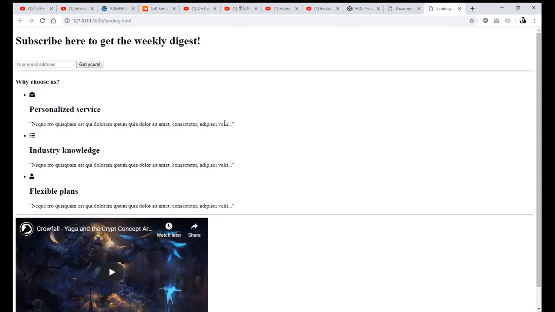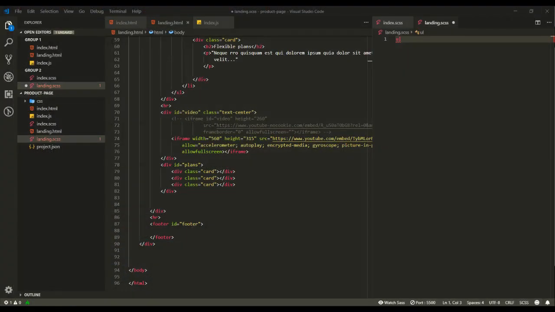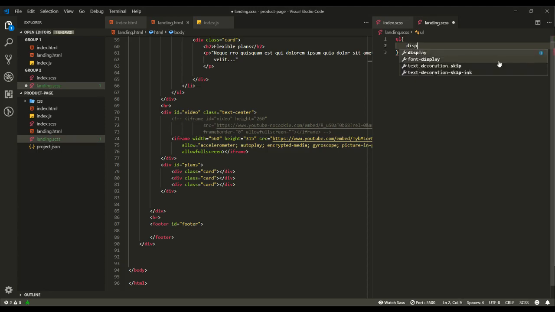And if we put it for UL in general, it's going to propagate to these other two elements. So that's something that we can start off. We can say that the UL, jump to Visual Studio. So we want the UL in general to be display flex. By doing this, we already are making some progress.